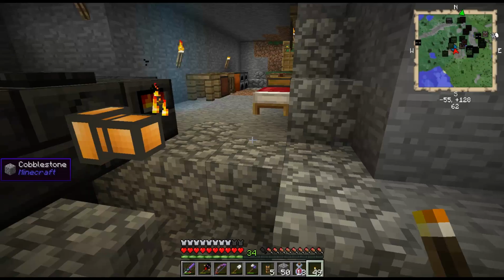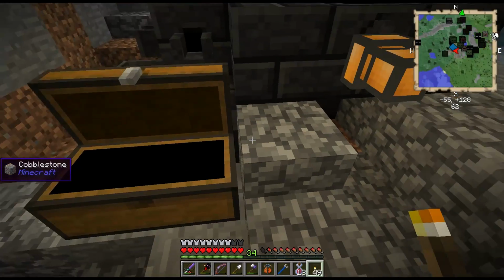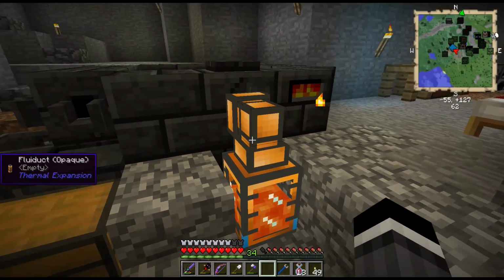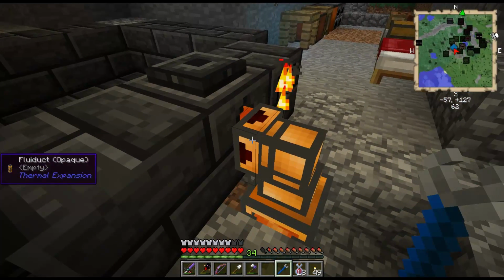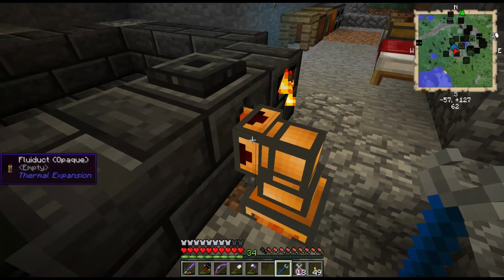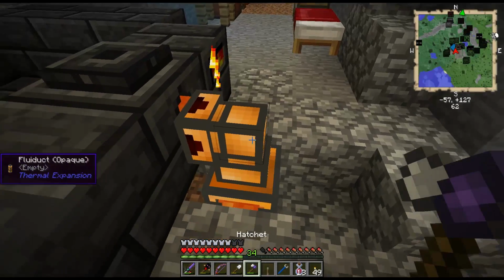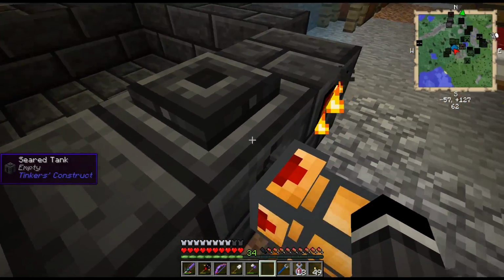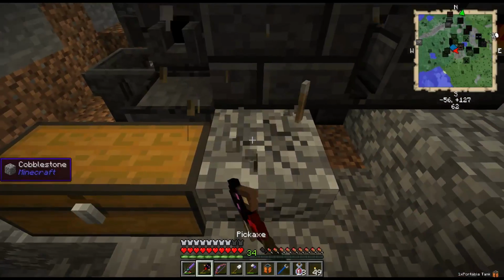Let's grab the portable tank out of here. And our wrench, or hammer, I guess it is. And it's got a blue top, so bam. Will that work? So it's got 1900 in it. If I right-click... Oh, and it's going to need a redstone signal because they changed how that works. So let's get a lever. So if I put a lever here... Bam! There you go. Seared tank is now empty, and this guy has what we wanted to get. I guess in the end I only saved a couple buckets of lava, but yeah, whatever.